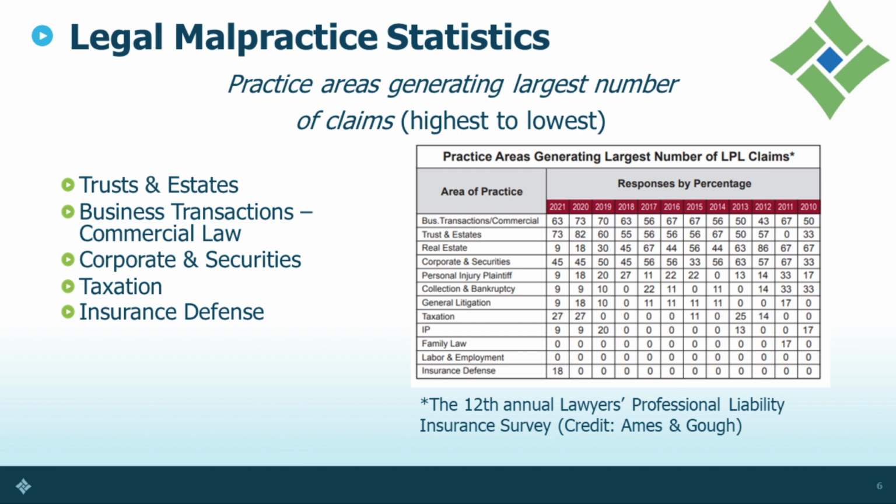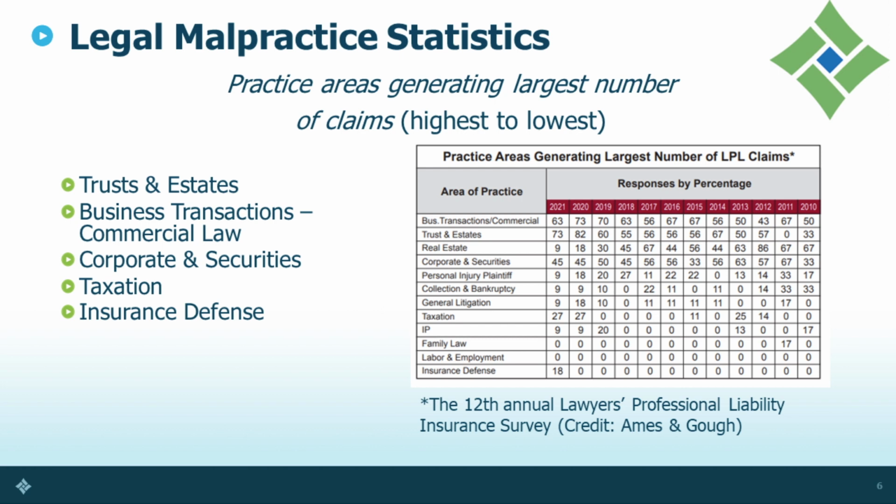What I would say is, for instance, the fourth category, corporate securities, a solo or a small firm is probably less likely to get hit with a claim related to corporate securities, or maybe even taxation, where you have large firms dealing with this. But to Seth's point, the top 2 on that list, transactional and trust and estates, that's going to cross every size of firm. We represent a lot of small firms, and these numbers are consistent with the claims that we're seeing and that we're defending.